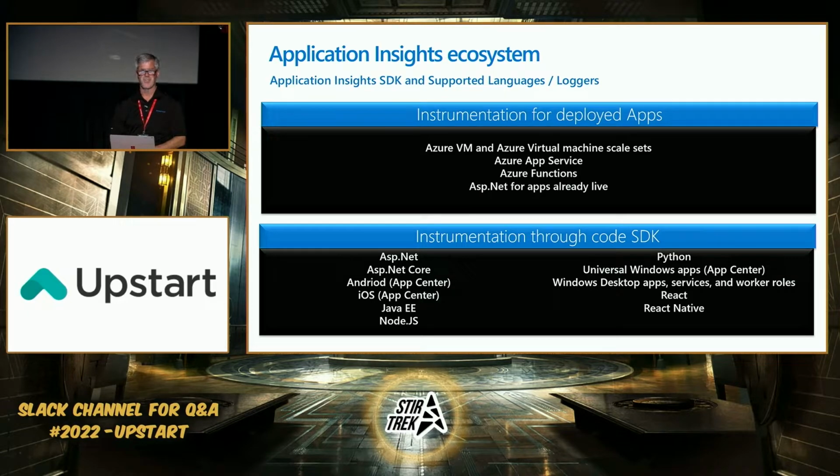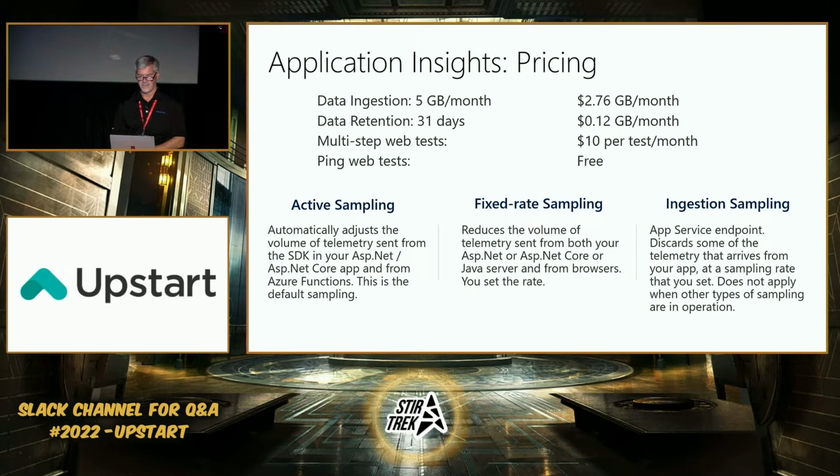The instrumentation of deployed apps, again, is when you take an app that you're going to run in Azure, an Azure-friendly app that's built for .NET, for instance. It's just going to work. There's not much to do here, especially when you deploy to an App Service or a Function App. It's just built into the system, so that's really nice. I talked about the SDKs on here, just here for that.